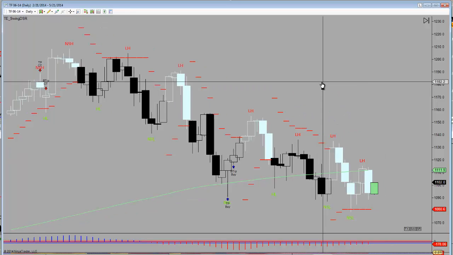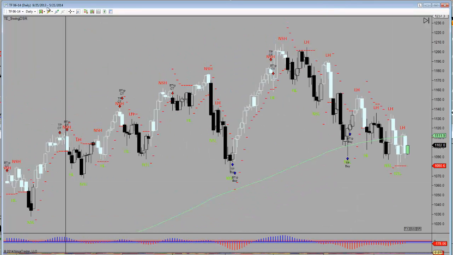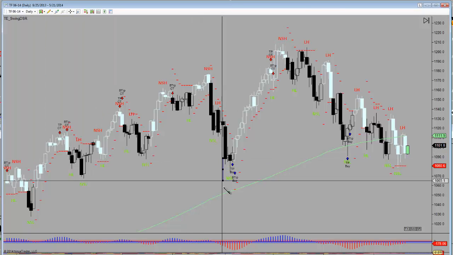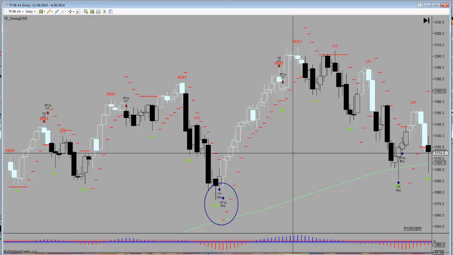Mini Russell, where are you, baby? Yeah, Russell's rolled over. So this is exactly the trade that we want to see. Now again, those of you that are watching the video here that trade options or are swing traders, this is the perfect time right here to buy the IWM.